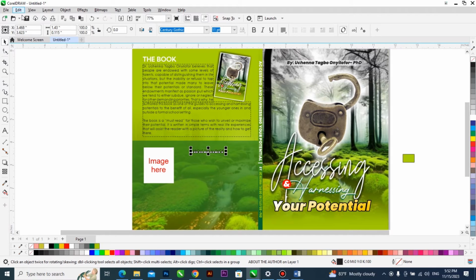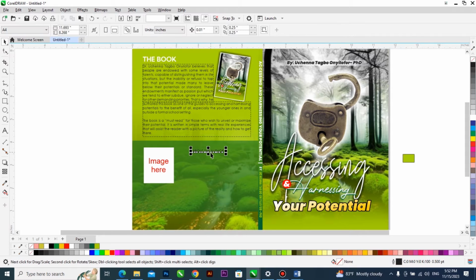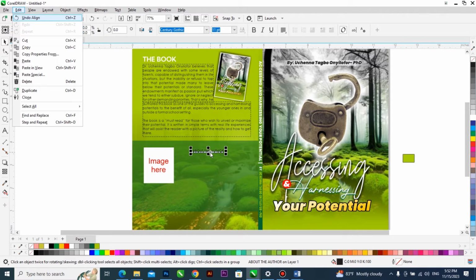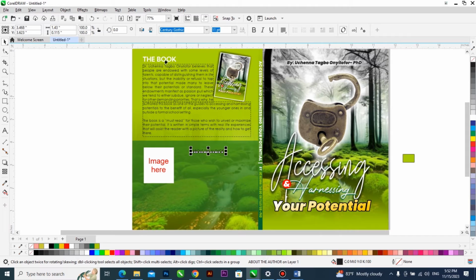What I need to do is press alternative e. Once I press alternative e, automatically it will pop down what is under the edit. Check this, copy properties from. You see that the underlined character in these three words is m. So once I press m, I won't press alternative again. I'll now check it and click OK. You discover that it will give us exactly what we had before.